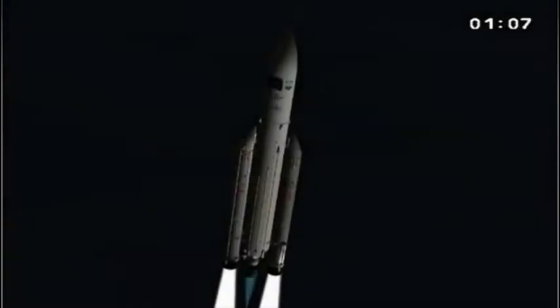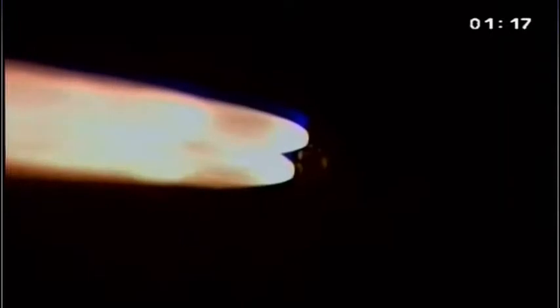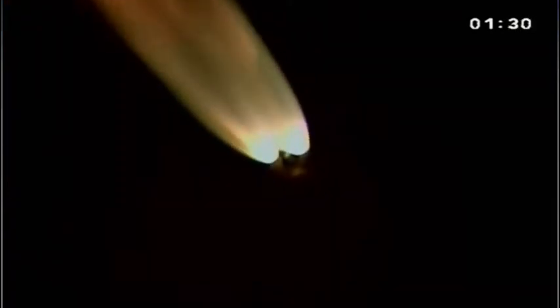The launch vehicle first clears the pad in a vertical rise, and you can start hearing the noise. The launch vehicle has just passed Mach 1 — it's passed the speed of sound. Six kilometers in altitude, 317 meters per second. 773 tons at liftoff, burning 5 tons of fuel every second — 2.5 tons in each booster. Those are the big flames on either side. The EPC, the core stage at center, is burning another 300 kilos per second.